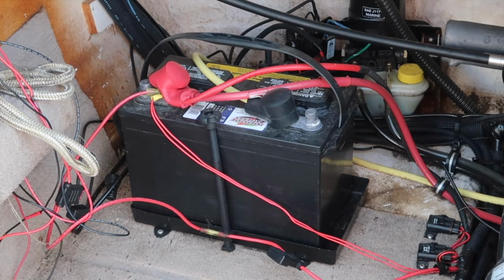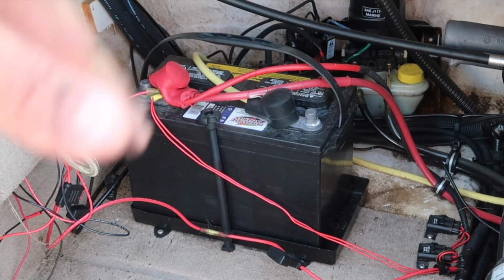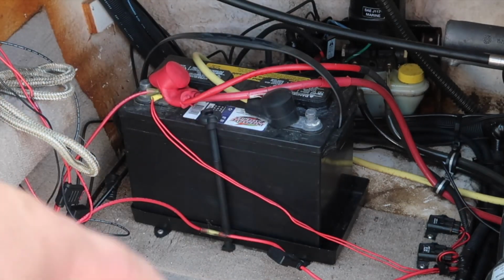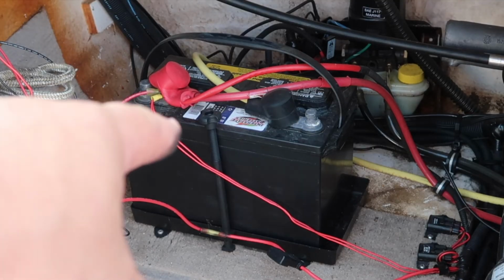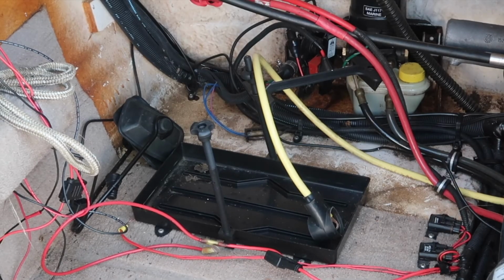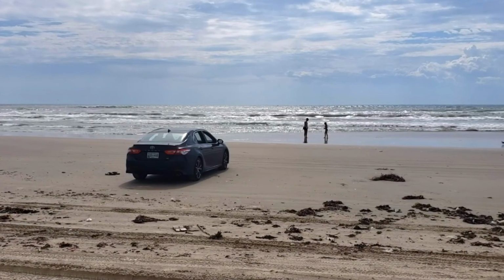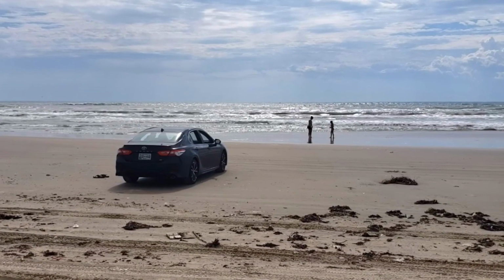Okay, once you put your trim in the right location where you want it, you don't want it too high, you don't want it too low, you don't want it scraping, undo your battery. I hope this video helped you, and I hope your winterizing goes smooth. You don't have to pour coolant in a second time, but I like to do it just to make sure.